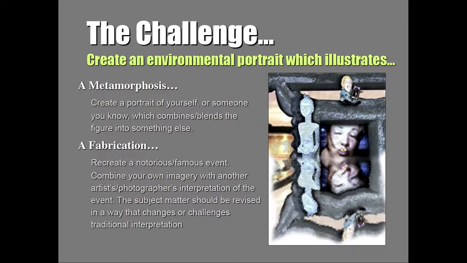So your assignment is to create an environmental portrait which illustrates one of two things: a metamorphosis or a fabrication. The metamorphosis, you're going to create a portrait of yourself or someone you know which combines or blends the figure into something else. In this case, I took my screaming head and put it on the body of my goddaughter.